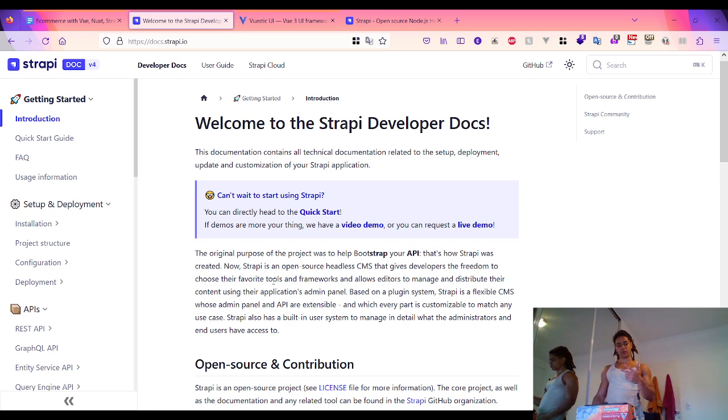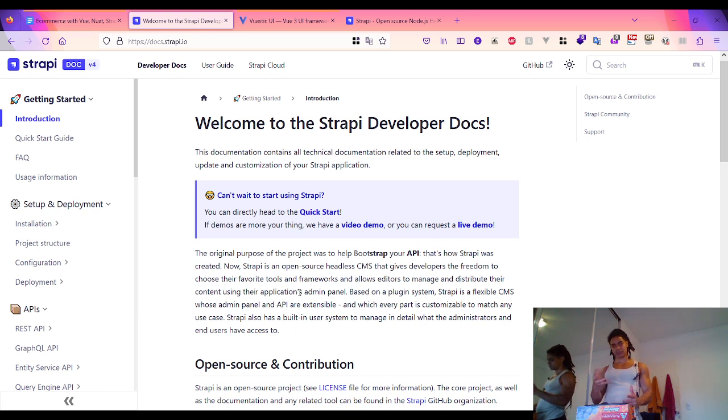Strapi was originally designed to help bootstrap APIs, but now is an open source headless CMS that allows developers to choose whatever framework or tool they want. It allows editors to manage and distribute their content using the application's admin panel, something that I'm going to look at.